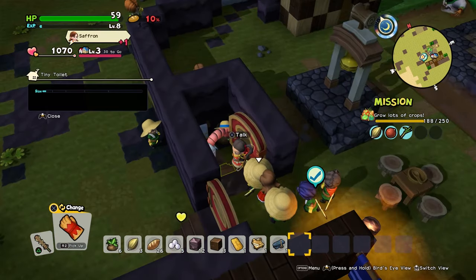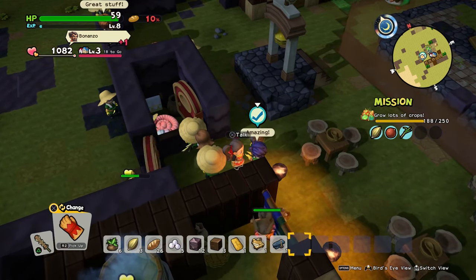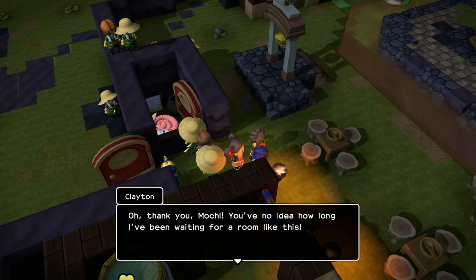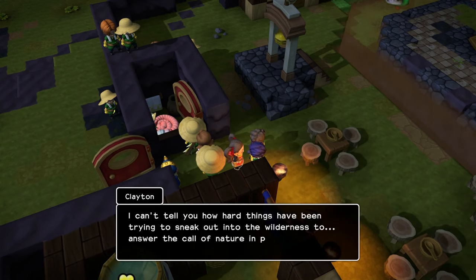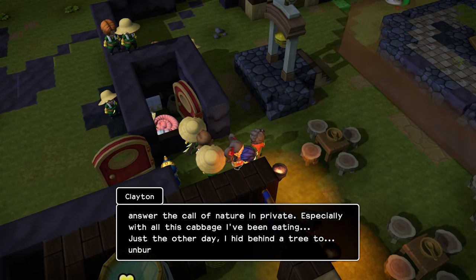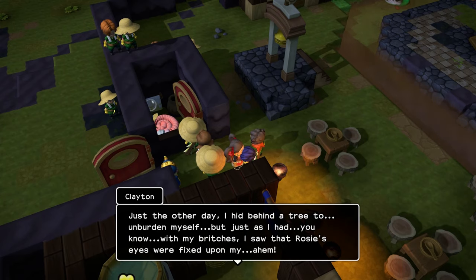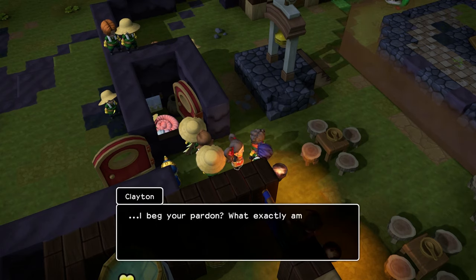but has farming in his genes, so he can't resist plowing fields once he sees a scarecrow or something. Anyway, Clayton is going to make a little request for you to make a little room, and apparently he was doing the deed somewhere out in the wild, and he either gets attacked by a monster or gets seen by one of the villagers, one of the female villagers. Anyway, he's going to make a request for you to make a toilet.